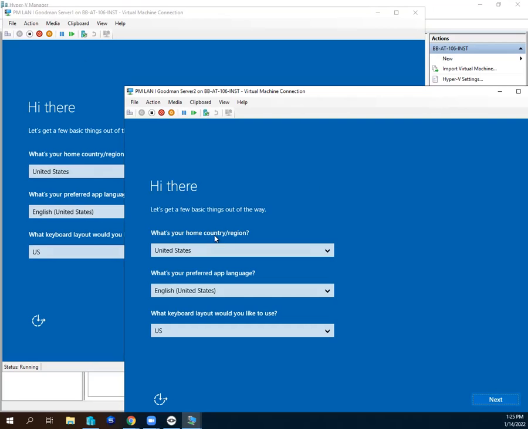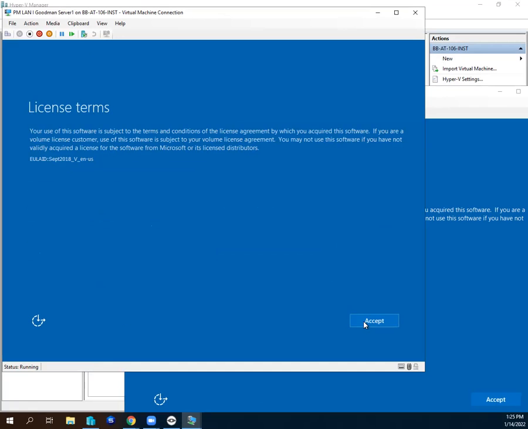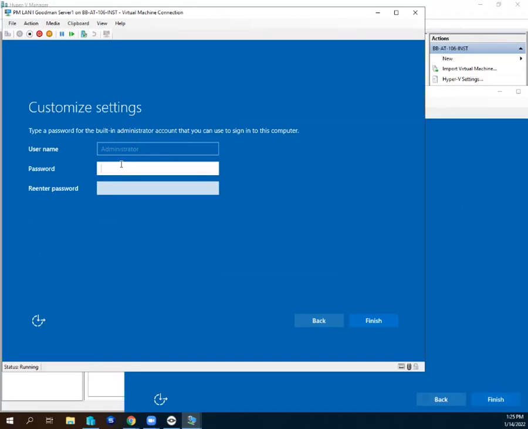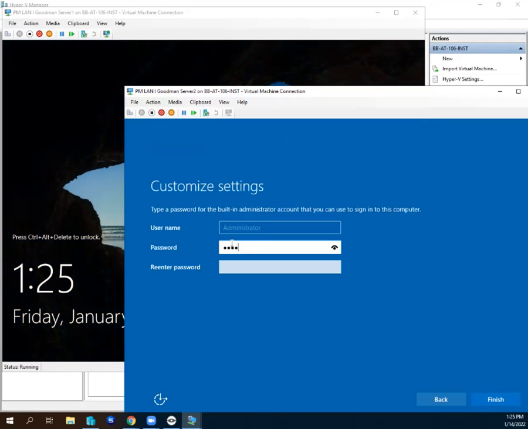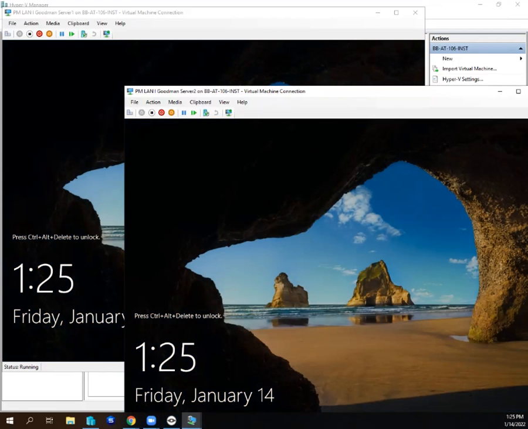We can go ahead and run through this. Accept the license agreement. What's the password? Cool. Pass1234, capital P. Cloning 2 systems with a sysprep was a lot faster than installing from scratch.